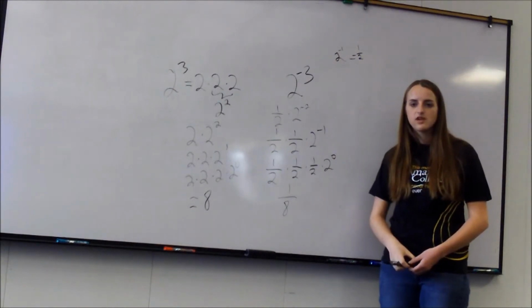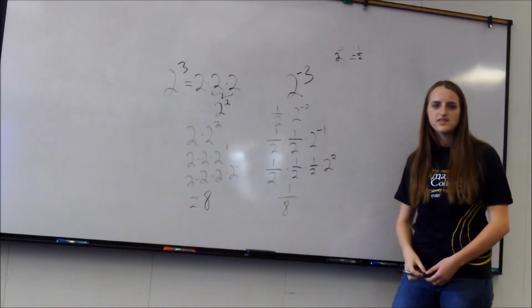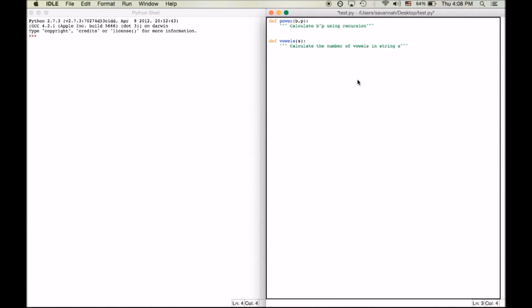Now that we have an idea of what our base case and recursive step will be, let's write this out in Python code. We'll use our 3-step method for recursion. First, we identify the base case. We know that anything to the 0th power is 1, so if p equals 0, we should return 1. Next, we want to look at our recursive step. We want to split our problem into smaller problems so that we are moving towards our base case. So, this actually splits into 2 different options for recursive steps.